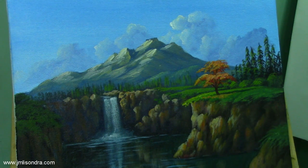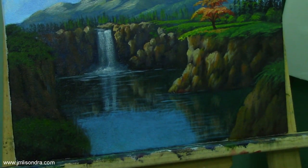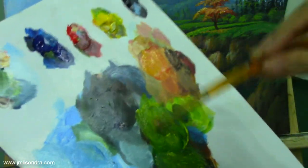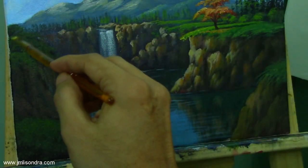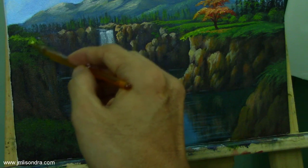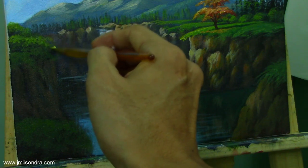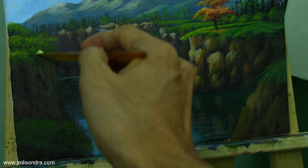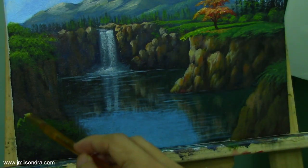But first I'm going to add the highlights on these trees below there. I know the plants here. I'm going to add some highlights, so I'm gonna use this yellow again with some blue and white. And I'll be using the same brush, guys, the filbert brush. Add some highlights here, some plants and bushes. There. And also here.